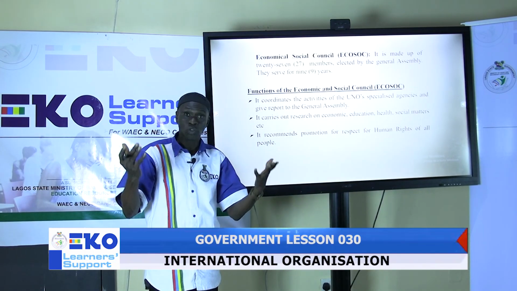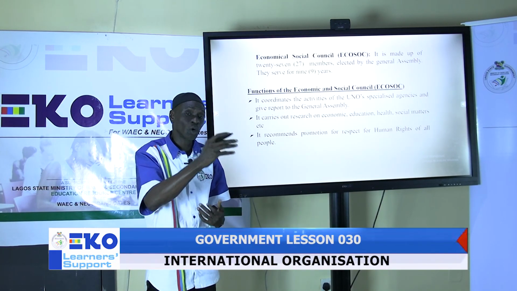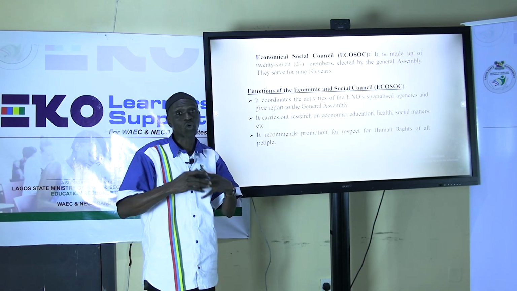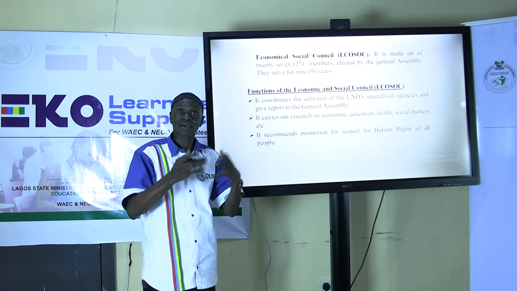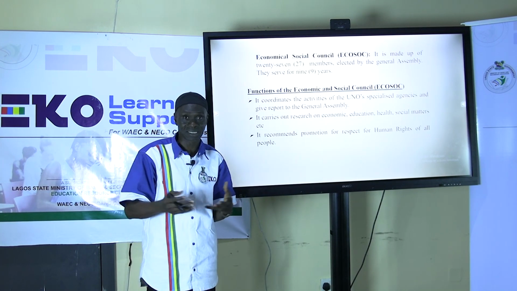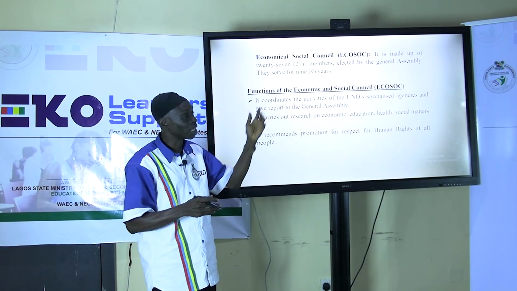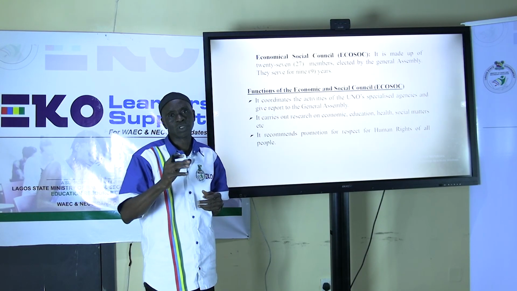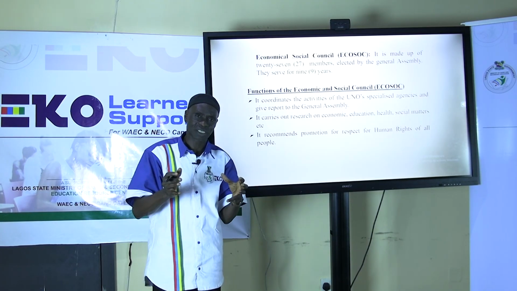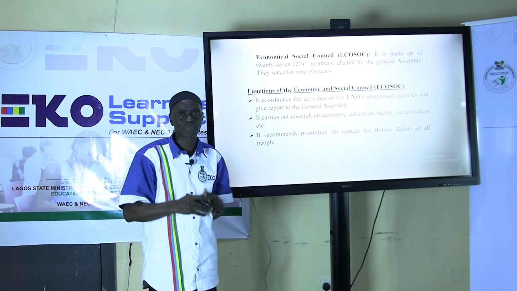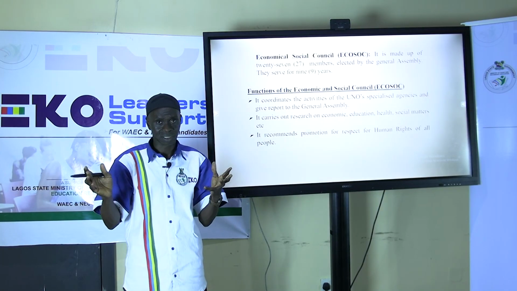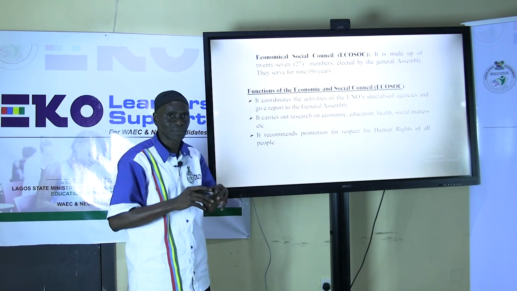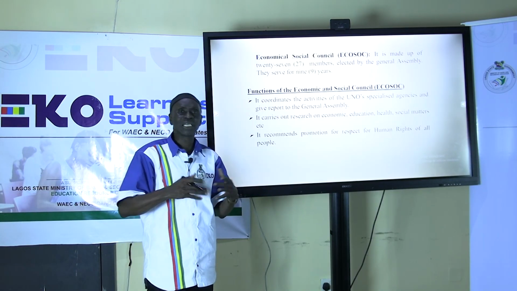Like we have UNICEF, WHO, World Health Organization, during the time of Ebola or COVID-19. These are agencies that came out through UNO to make sure they see how the diseases are wiped out in our world countries. So the specialized agencies, like I said, we have ILO, International Labour Organization.